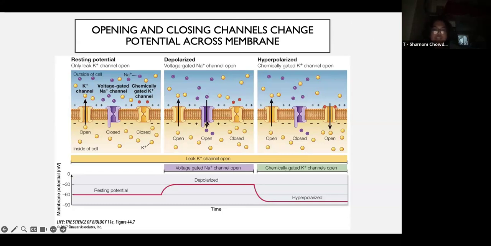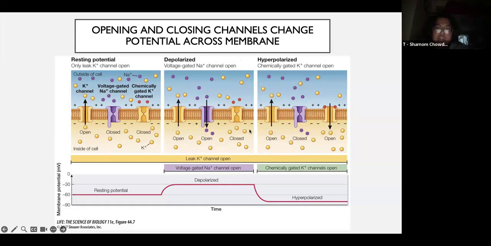When voltage gated sodium channels open, sodium goes through the channel. And I believe someone mentioned that in chat. High sodium outside until the channel's open. Yep. Once the threshold is reached, voltage gated sodium channels open. Now all the sodium is rushing into the cell. And as you imagine, you have a lot of positive ions rushing into the cell. What happens? Depolarization, which is your membrane becomes extremely positive.